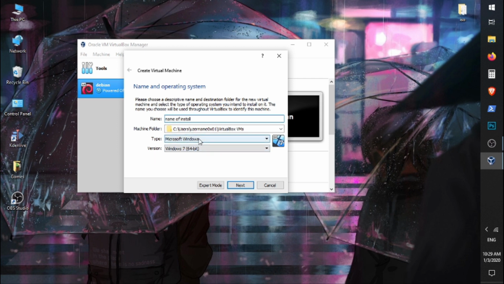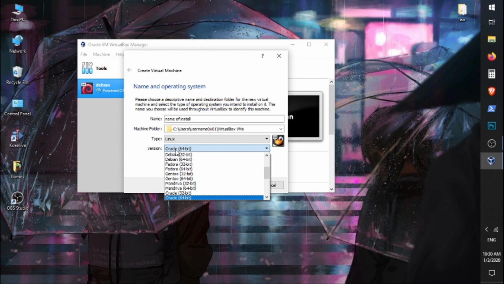Now you're going to come here and just choose the operating system that you are going for. We are not going to install Microsoft Windows. That's completely useless, to install a Windows VirtualBox inside of Windows. What you want to do is go to Linux, and inside of Linux you're going to choose your operating system. If you have an Arch based operating system, select Arch Linux, select Debian if you have a Debian based distribution like Kali Linux. Most of you are going to do this with Kali Linux, I know that for sure.